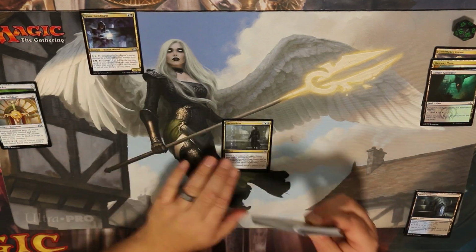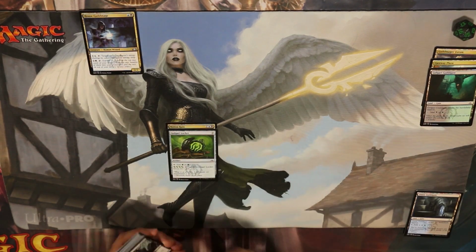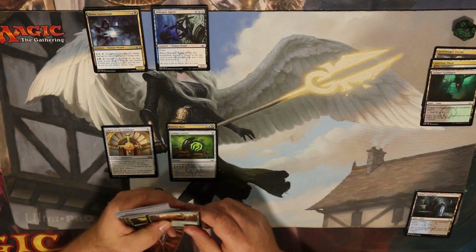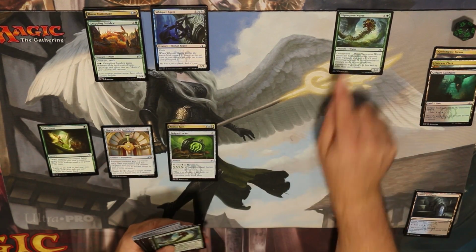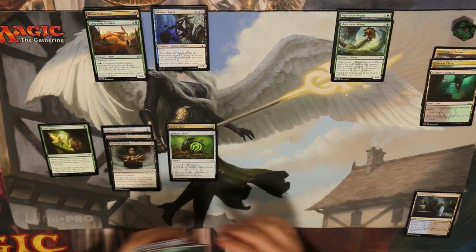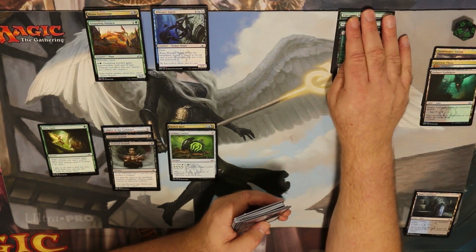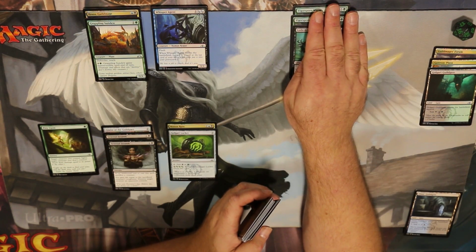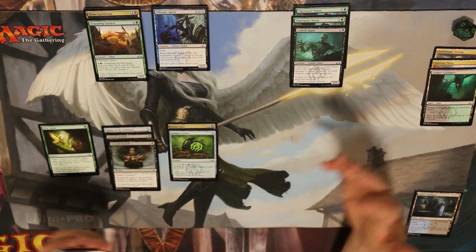Tokens over here. There we go. Lock it. So what I usually do is I go 1, 2, 3, 4, and then I usually do 5 or higher. So I consider everything 5 or higher pretty much a high casting cost.